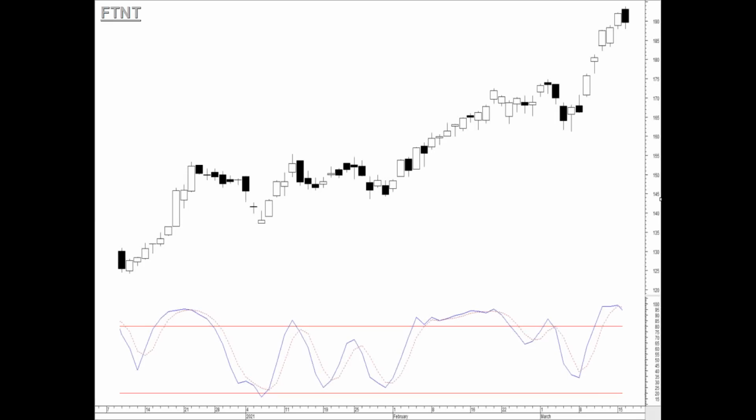Now, if you're ever looking at any type of overbought, oversold tool, usually you have some type of overbought and oversold threshold. For the stochastic oscillator, it's usually above 80, that red line on the top here. This tells us that things are overbought. So if the oscillator goes above that, it usually tells you the market is overbought. Now, if the oscillator goes below that, it's telling you the market is oversold, okay?